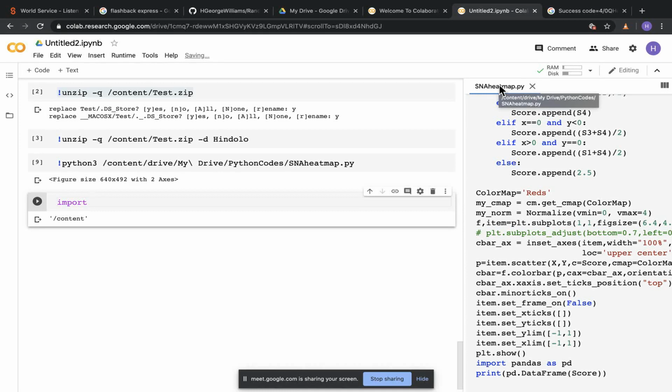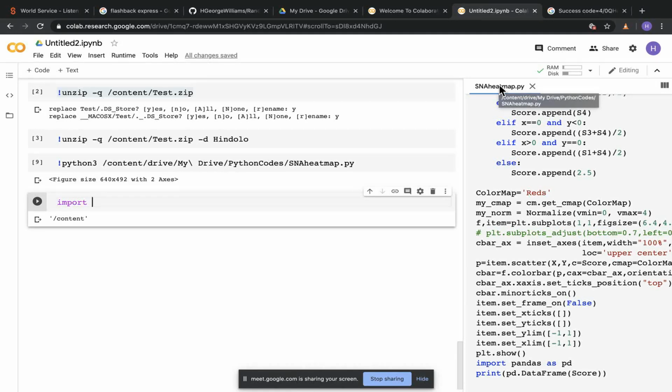The first thing is, our working directory should be the directory that contains this file. Or we can add the directory that contains this file to the current Python path. I'm going to show you both options. So let's use the first one.